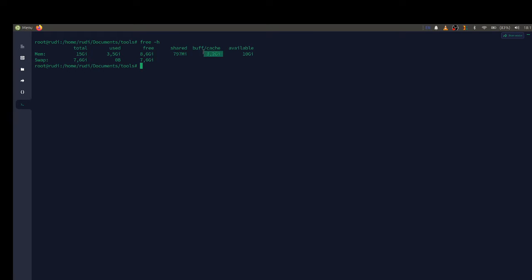It's very full, like you can see, 3.2 gigabytes just for the cache. I think it is very overhead, yeah, because my memory is 16 gigabytes in total.